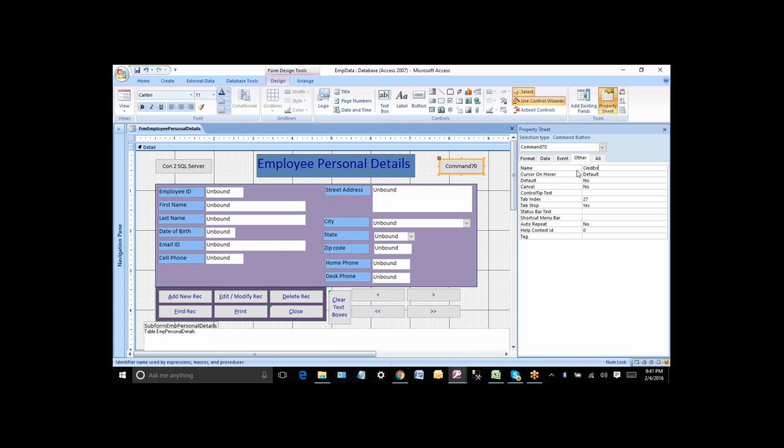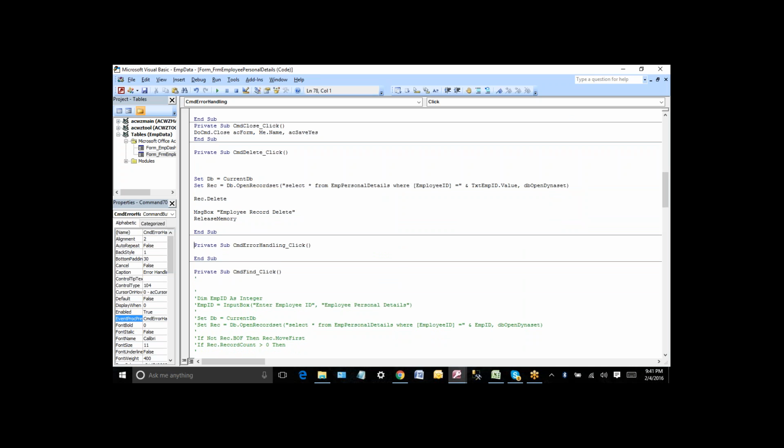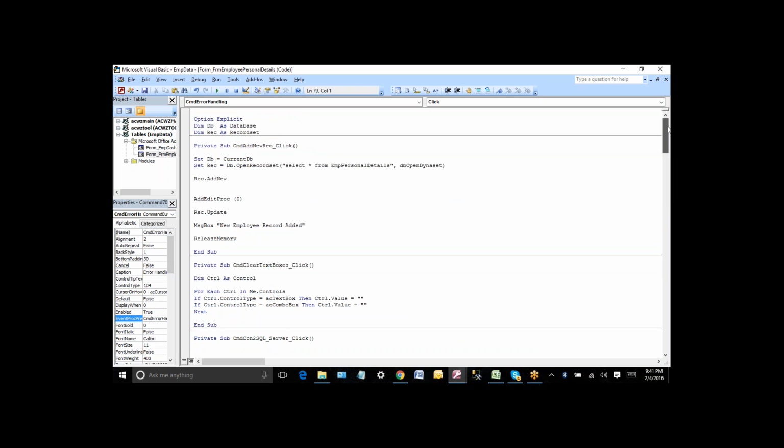CMD error handling. Already you guys tried a few things and you were not able to complete that procedure. It is stopping in between. Here Option Explicit is on. Okay, good.